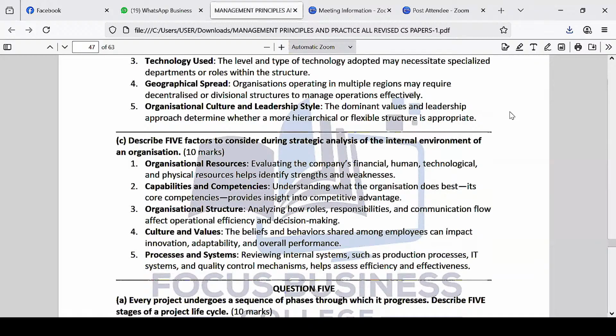SBUs must be specific business units. Does that what it means? Are they the specific business units? Oh, strategic business units. Are the strategic business units considered a structure? No, it's not a structure. It is within a structure, but not a structure per se, because there's an aspect of interaction between other departments.